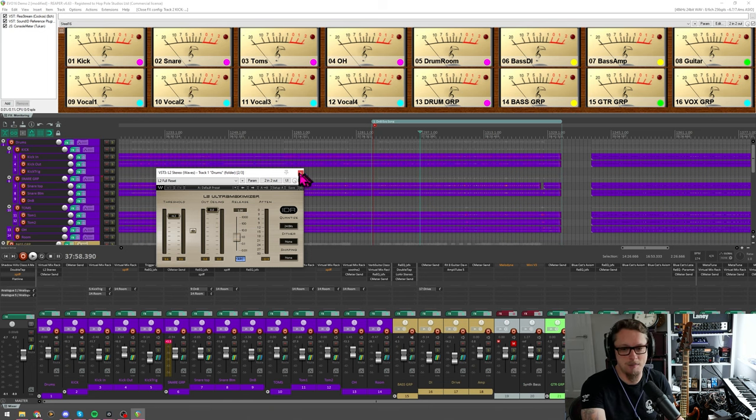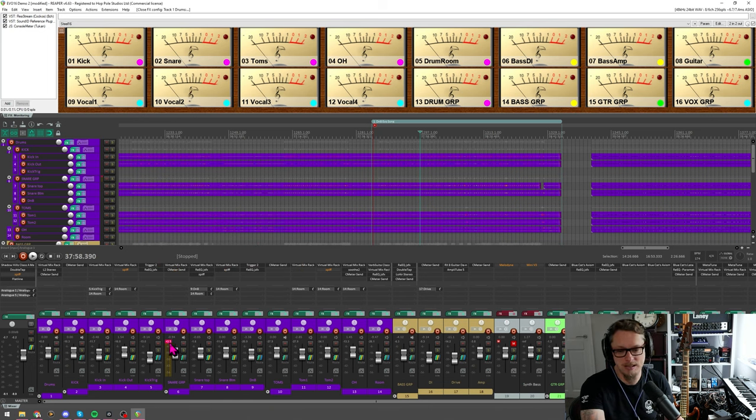Same with the snare. Because we're using floating point math here, the snare group does go above 0 dB quite often, but that's going into a drum bus, which then absorbs that and then the limiter. So again, I expect that.